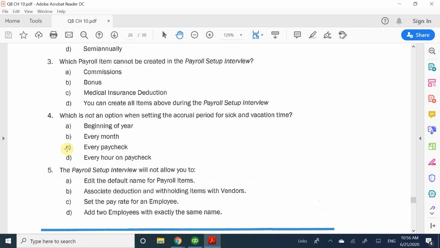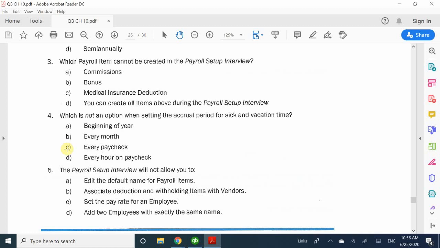B. B is correct. You wouldn't be able to accrue every month, okay? Because when does sick pay usually happen? You definitely need to count it for every paycheck, and you need to calculate every hour.